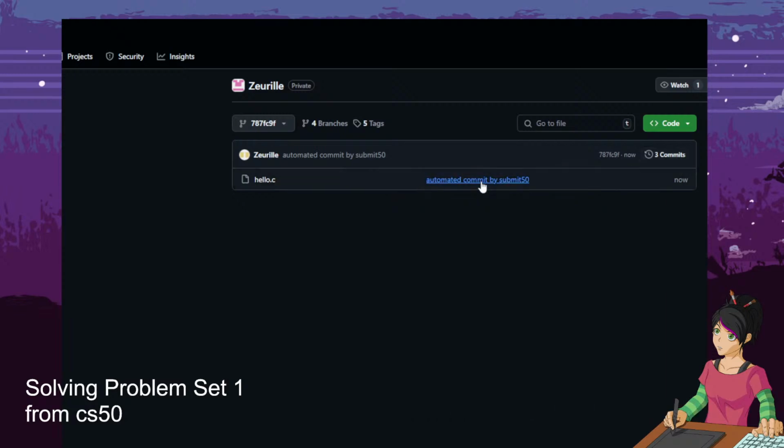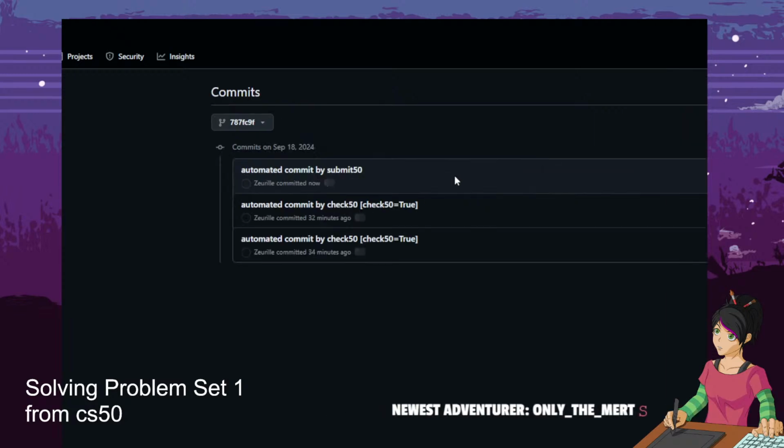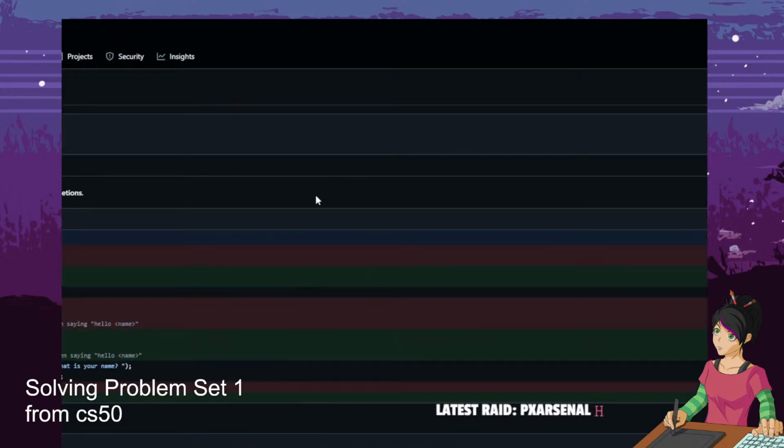What now? How do I? Three commits. Automated commit. Showing one changed file with 6 additions and 6 deletions. Okay. It has a space. I thought I fixed that. Oh, this one. Wait, hold on.